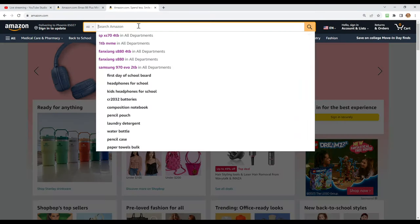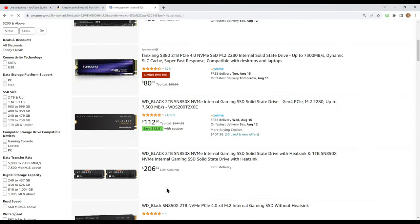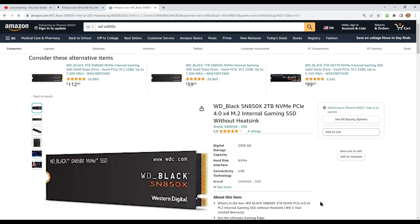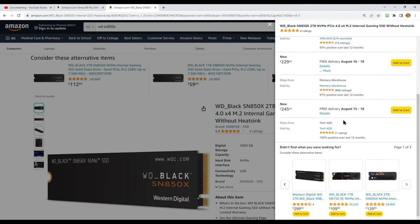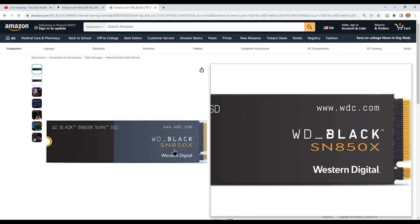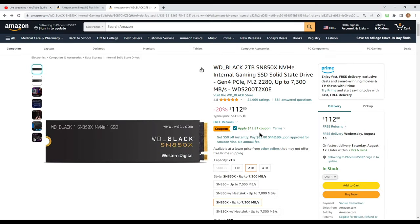So let's just turn on the window capture again, and let's go back over to Amazon and do a quick search for Western Digital SN850X. And we're looking for the 2-terabyte. Uh-oh, maybe it's sold out. See all buying options. Oh, that's no deal. Here's another one over here for $112. Oh, wait a minute. There's a $12.81 coupon. There it is. So that one right there, that'll get you to $99 or $100. Regardless, a really good deal on a really fast 2-terabyte drive from Western Digital.